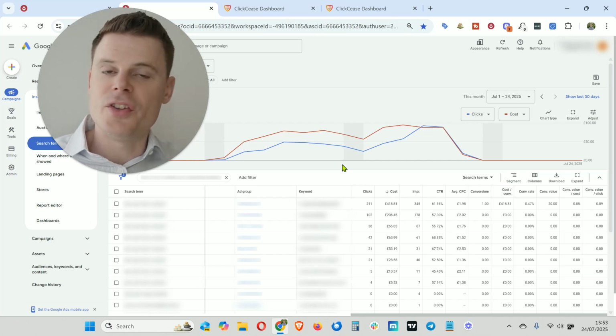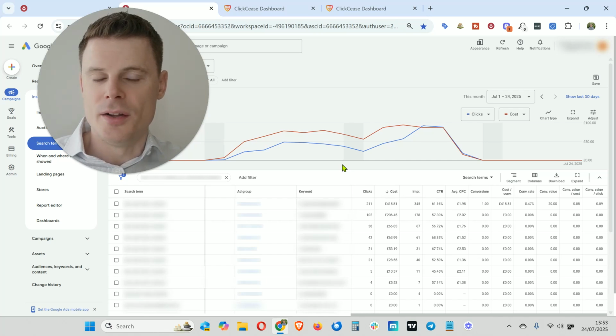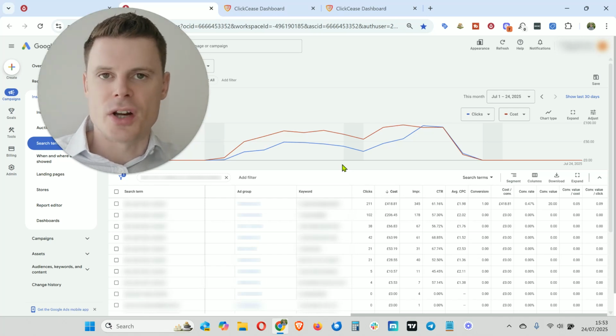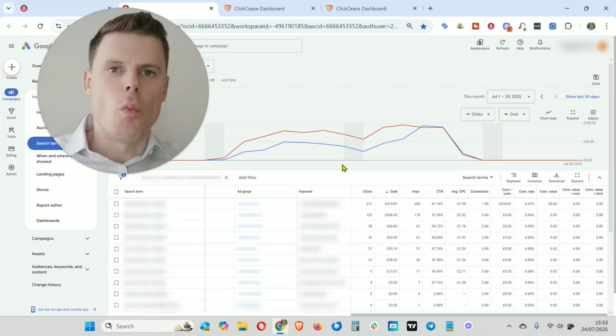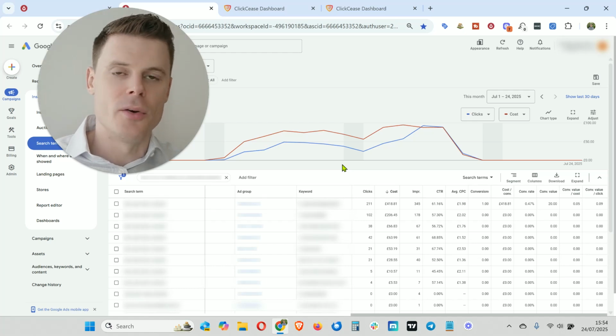And then if you are seeing it coming from particular keywords, and those keywords, generally speaking, haven't been converting or wouldn't be high converting terms within your campaign, one way you can help to fix that is to add those keywords as negative keywords and block the traffic straight away in your account.